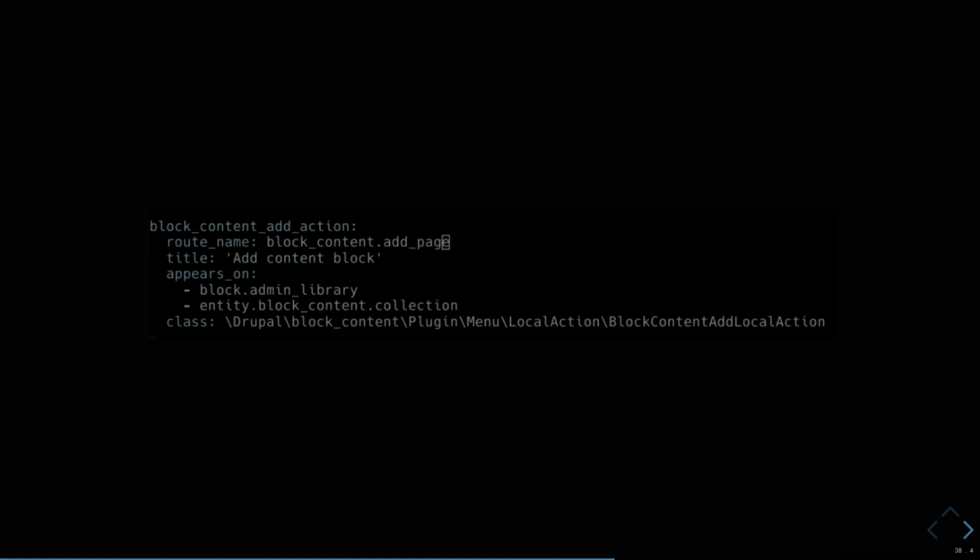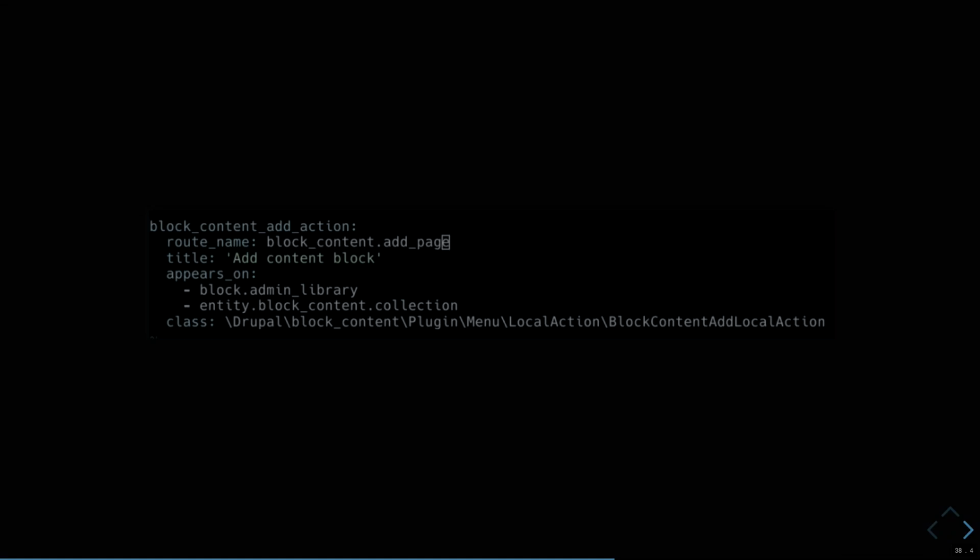So now we know that Drupal has this concept of action.links.yaml, and that we can put things there by giving a route name for where the link should go, and then what it appears on, which you just sort of have to figure out or know, but the appears on is more routes.